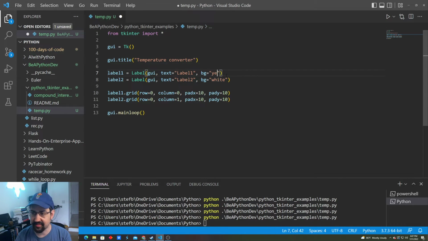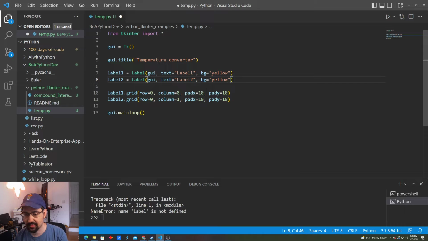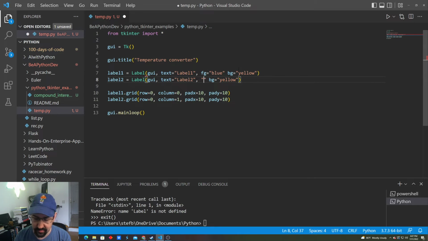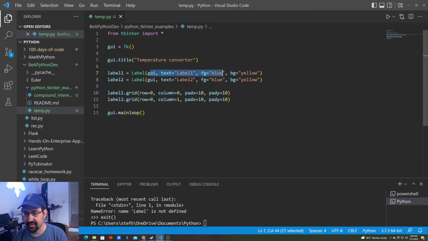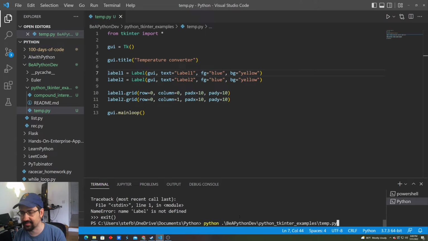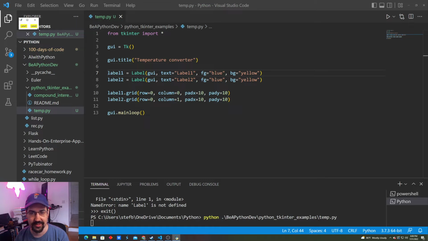And maybe just to make it even more obvious that we're doing stuff, let's make it blue and yellow. And then you can change the text color by using the foreground property. We're going to change this to blue just to be more colorful. I do have a paste bin of this already, and it's just using basic stuff. You can change this in the paste bin. But yeah, we tweak this by setting the properties, the key attributes of the label object when we make it. All right, so now we can see our label is a little prettier over here in the top corner.